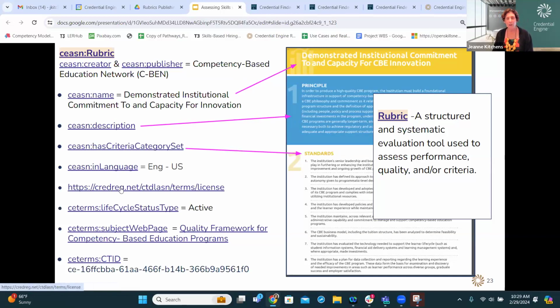If there was a license, then that license could also be linked, and we could always update it to include the license. The lifecycle status is active. There's a subject web page, a link to the web page. And when it was uploaded, we assigned a CTID, and you recall this is a unique global identifier. It is a very important property in the CTDL, and also the way that data gets linked together. So there's our rubric.